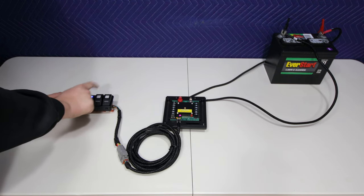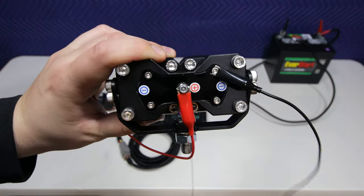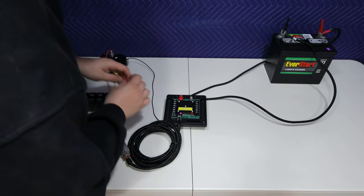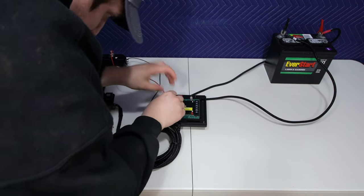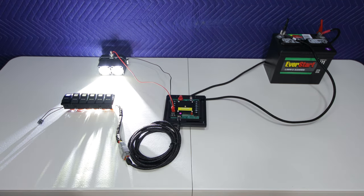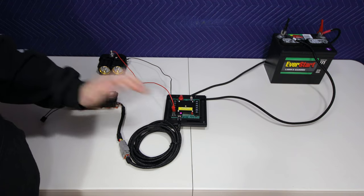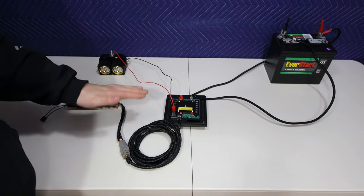Now we can go ahead and turn on the switches to see if it works — and as you can see, we've got power on each one. Now let's go ahead and hook up this KC off-road light. As you can see we've got both power and ground wires connected, and I have the rocker switch off. It would probably be a good idea to disconnect the battery but for this test it should be fine. SW1 is the positive source right there — now we can go ahead and try to turn it on, and as you can see it works. That's all there is to it. When you go to mount this power distribution module you need to mount it in a high and dry area — you do not want to submerge this in water. It is water-resistant, just not waterproof.